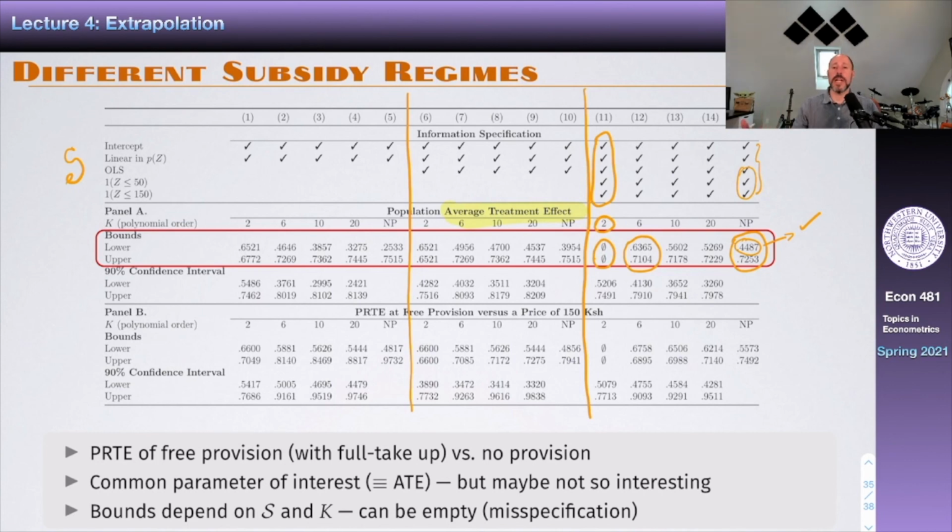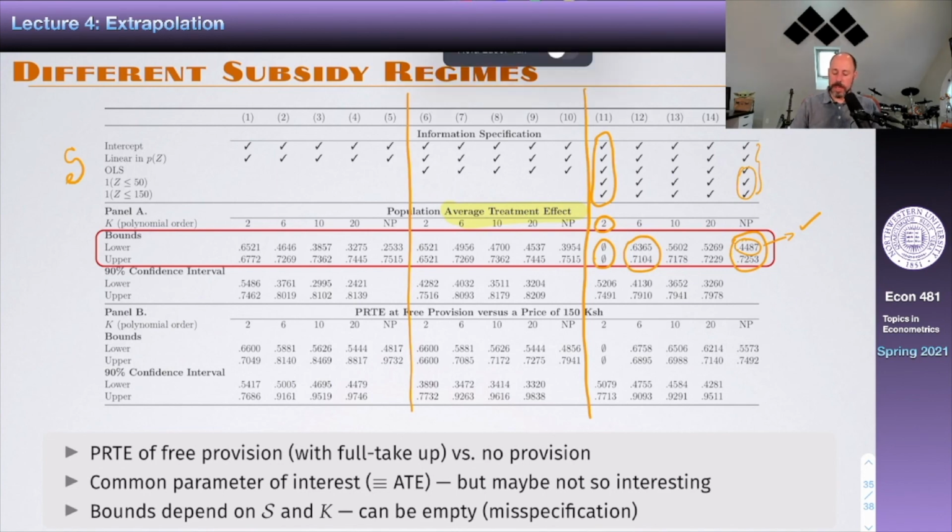It happens often in IO. We're deviating here, but in IO, when we talk about moment inequalities later on, there are a lot of these models where people know that they're partially identified and they use moment inequalities, but then they just add all these assumptions on the profit functions and the behavior of the agents and whatever, and then just compute the identified set. It's like, oh, look, this is really small. I'm so happy with my identification. And at the end of the day, the model is probably misspecified. So you combine partial identification with misspecification, you start getting weird results, in particular things that look really precise. So you have to always be careful about that.